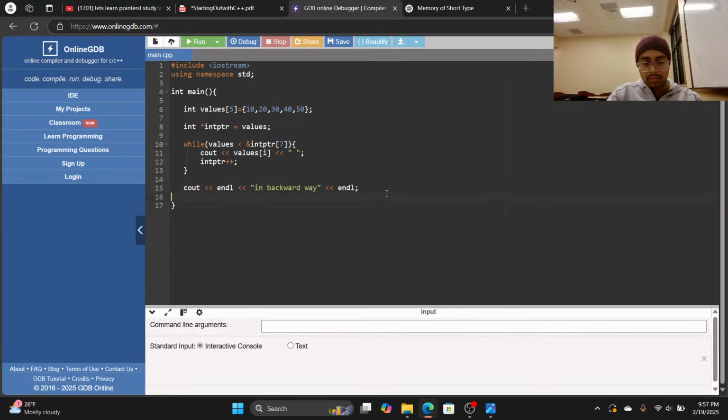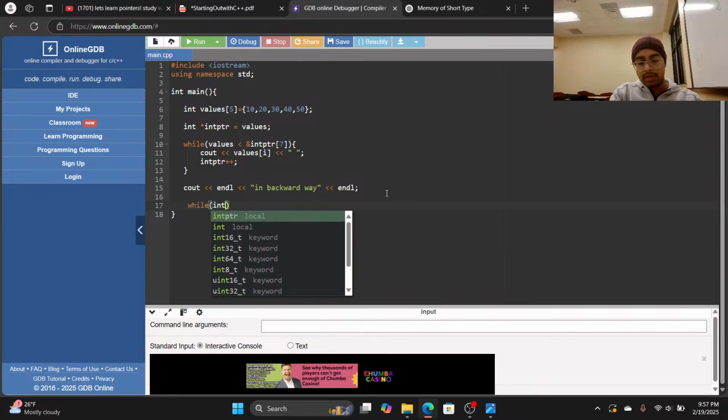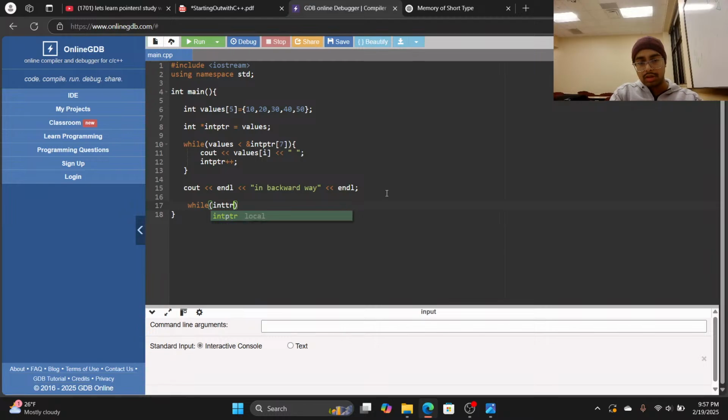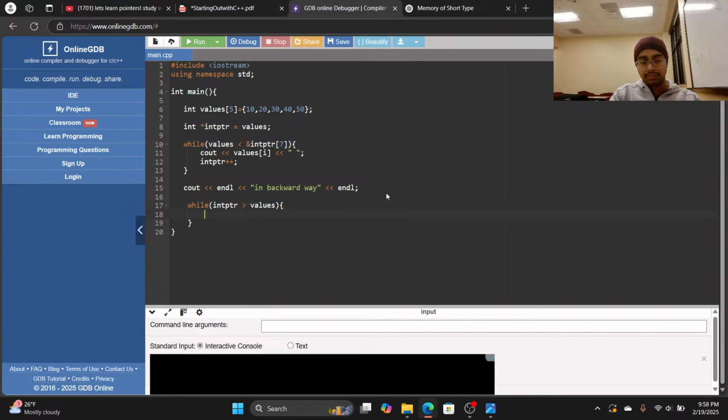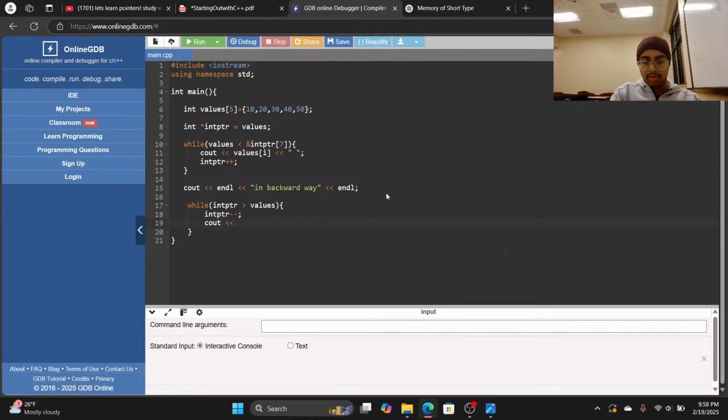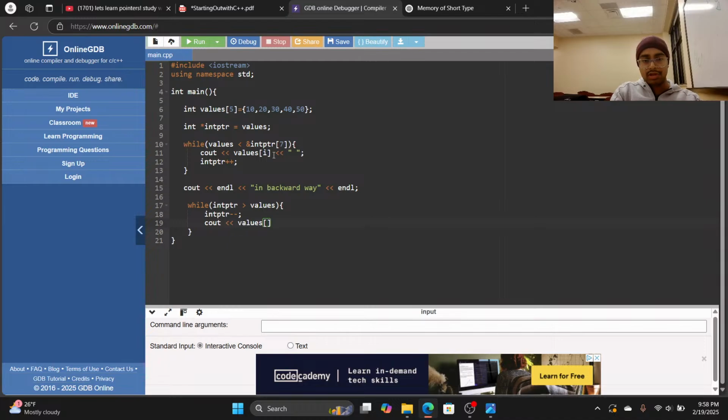So let's leave it. So let's do a while, now int ptr is greater than values, int ptr minus minus and cout values I. What is I here?